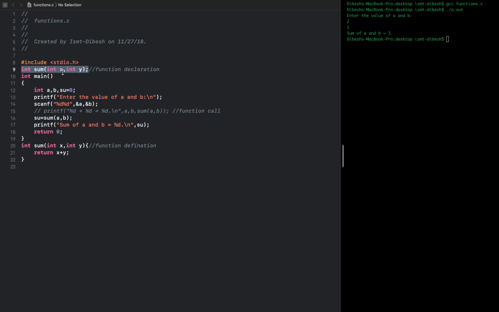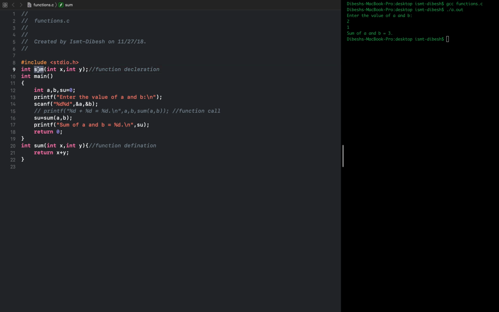This is where you can declare your own function with your own function name. You can name anything here so that you can make it your own function. So what are the requirements for function declaration? First, it should have a return type. Return type means it should have something here, either void or int or something else. The next thing is function name. So this is the function type, the return type, and this is the function name.